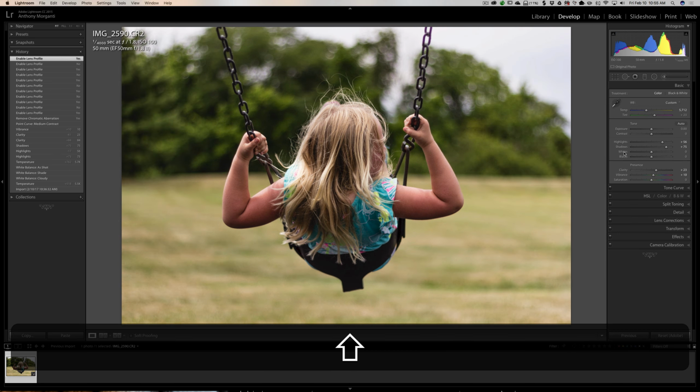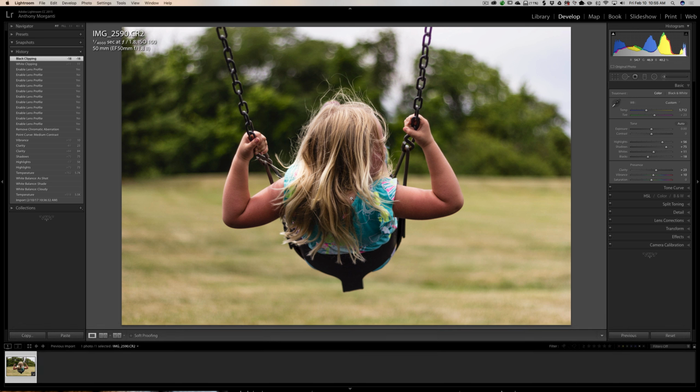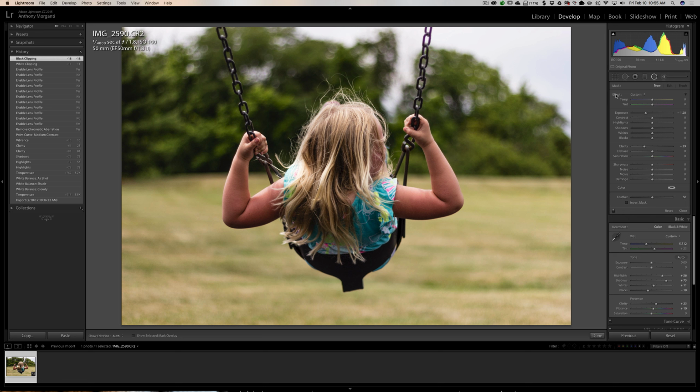I'm just going to do a quick white point by holding in the shift key and double clicking on both whites and blacks to see what that looks like. Now I think it's a little too contrasty right now, but I'm going to add the sun flare and then we'll decide later. So I'm going to get the radial filter and I'm going to reset it by double clicking on effect.